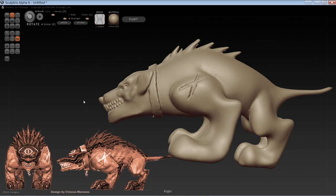So I would definitely spend more time on sculpting out all the anatomy on this, but it's all the same tools I've shown you already. It's just a matter of jumping in and making it happen.